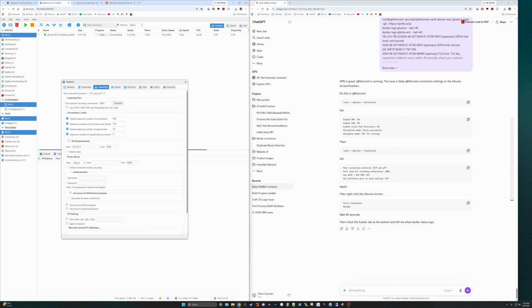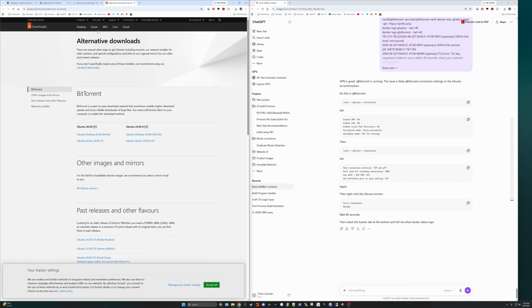Set peer connection protocol to TCP and uTP. Yep. Port used for incoming 6881. Yeah. Use UPnP off. It's off. Use a different port on each start. Okay, it's off.